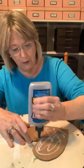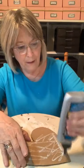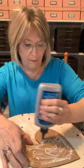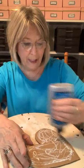I don't want this going all over the place. So, let me get some glue on here. And then I'm going to put some hot glue around the edges just to hold it tight.